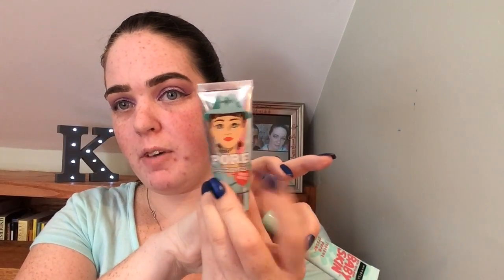Anyway, moving on. I just primed my face with the Benefit POREfessional Matte Rescue. I just did that in my T-zone where I get oily.